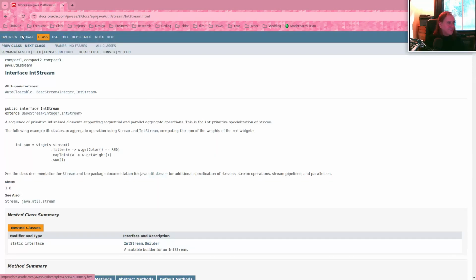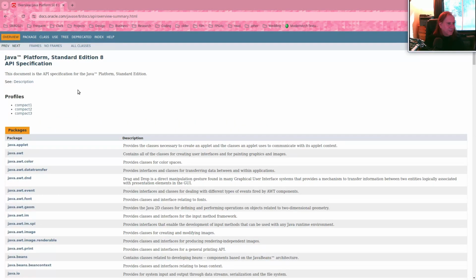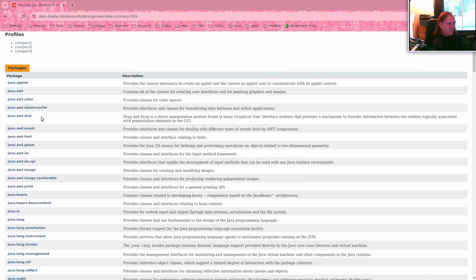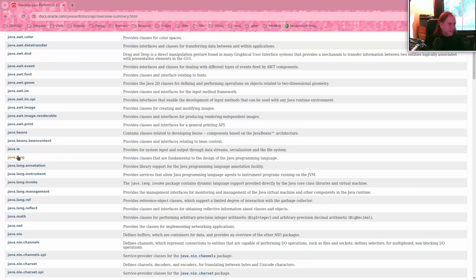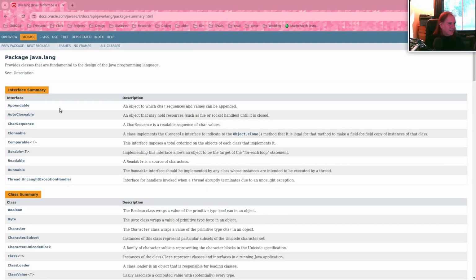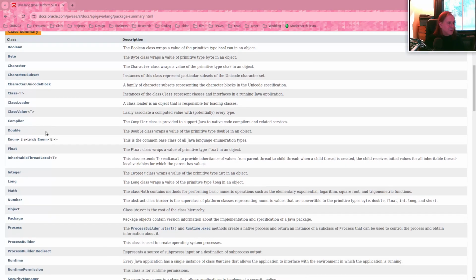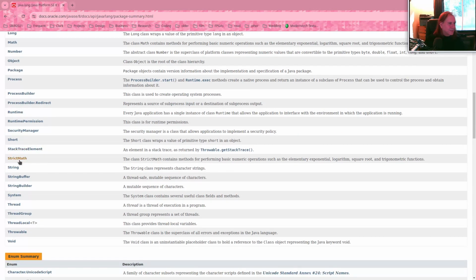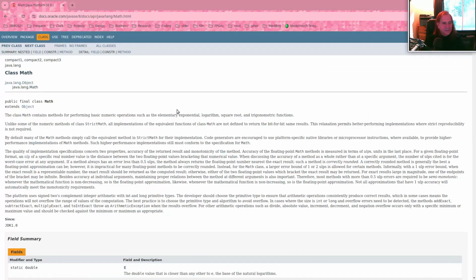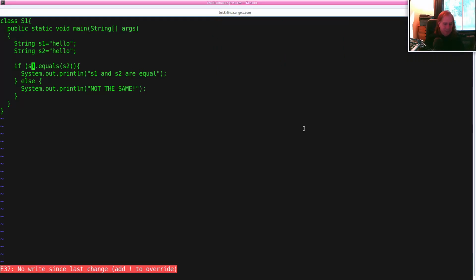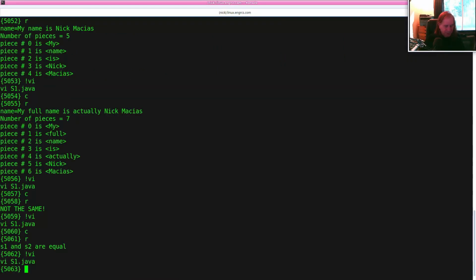And I can also go back to the top page and look at all of my different packages, like java.lang, and I can see all the different classes that are available in there, right, including the string class and the math class and so on. So once you're on one of these pages, you can just kind of keep it open and look around pretty easily. But if you do a lot of looking up of documentation, that can get a little cumbersome.